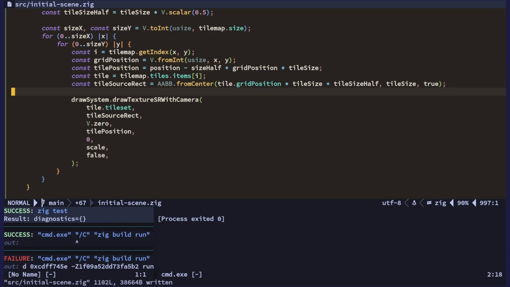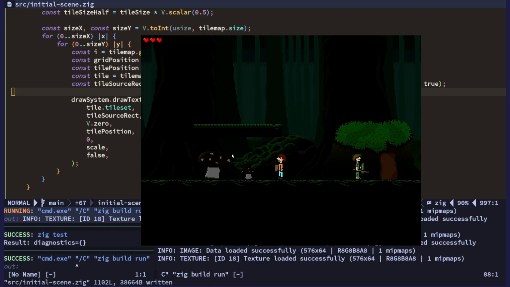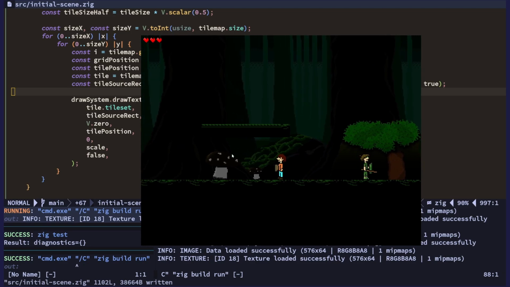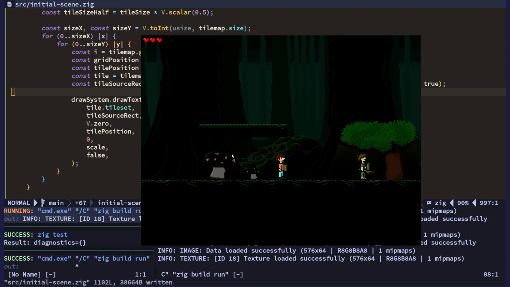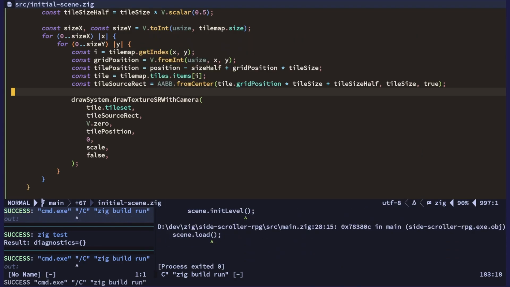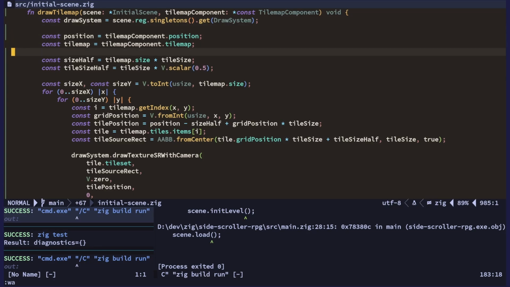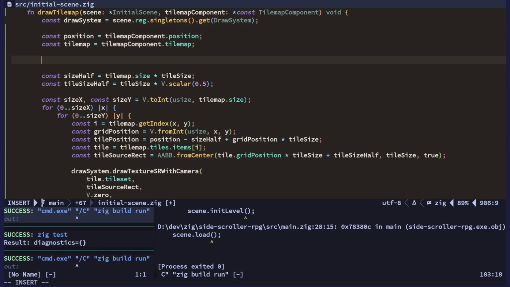It looked like the screen coordinates was good also. Okay, so there's the camera now incorporated there. Okay, cool. Another thing is that it seems like the tile size is not. Yeah, I think the issue is that it's not scaled. So the tile size needs to be scaled. So let's do tile size scale.